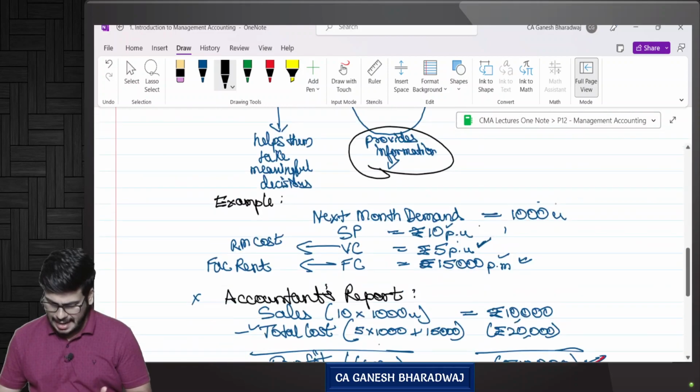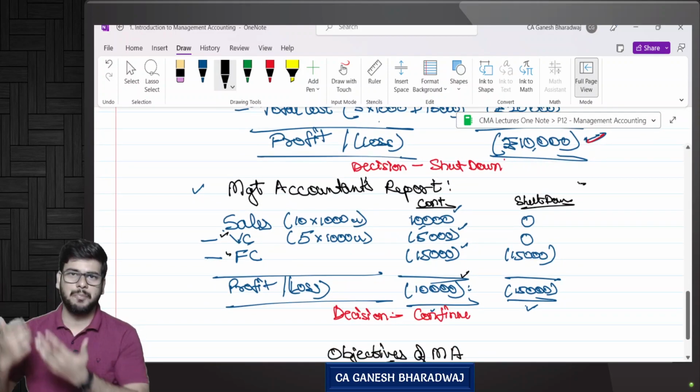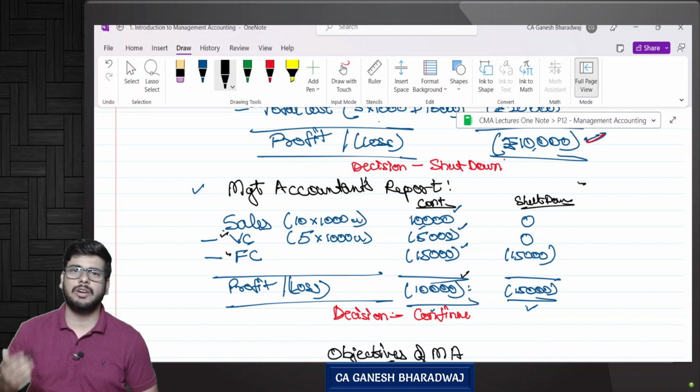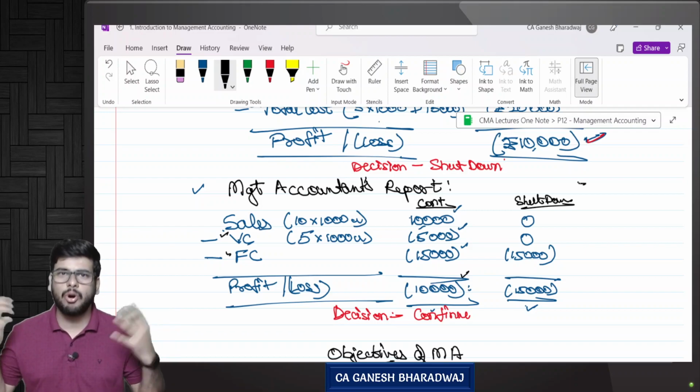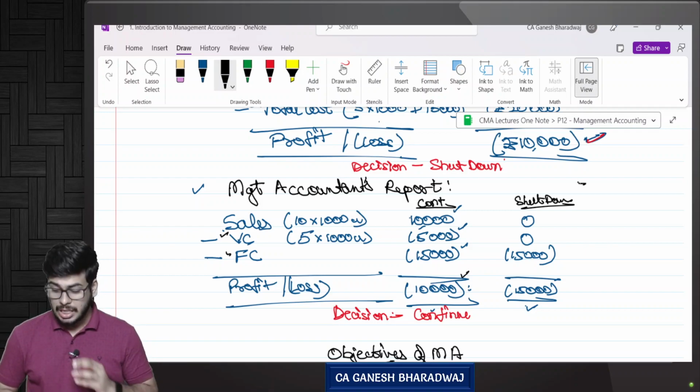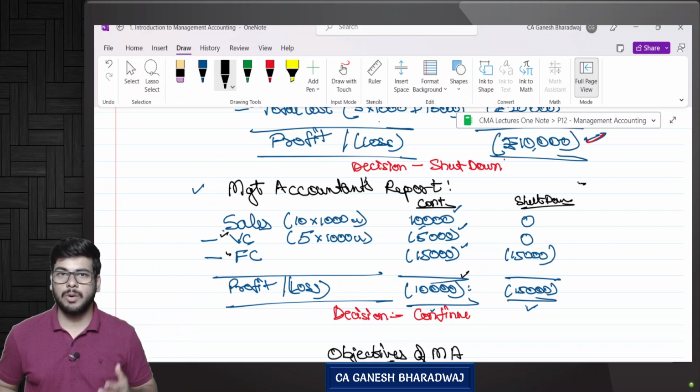Now whatever I did here, this analysis, do you think this will be reported? Should this be reported to the shareholders or to the government? Why? This is for successful running of business. It's meant for internal purpose. This should not even go outside the company. In fact, at times, these are all confidential data. This should not even go to the outside world, because competitors are watching. They are looking at you.